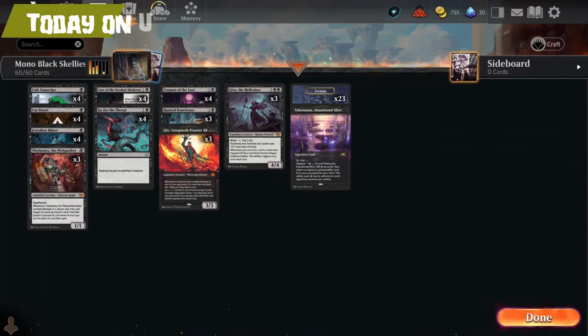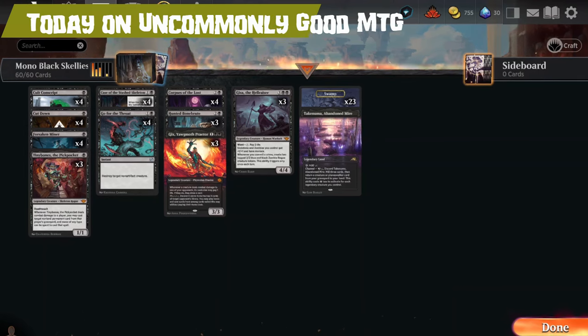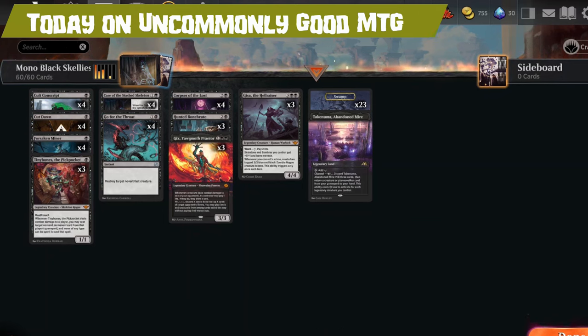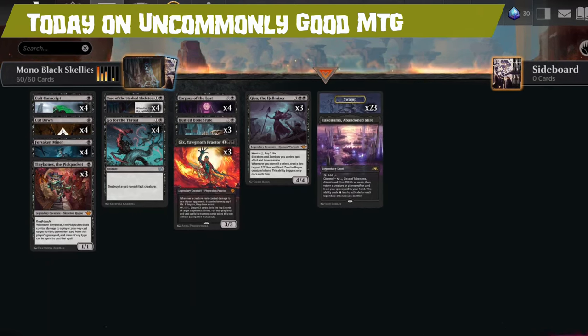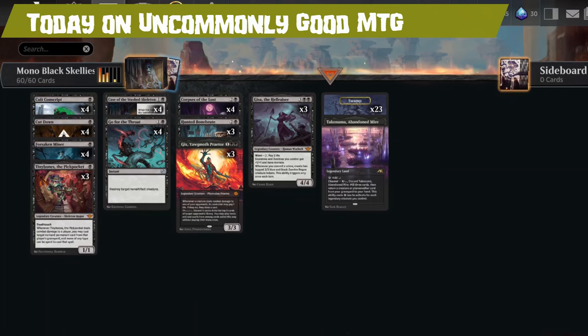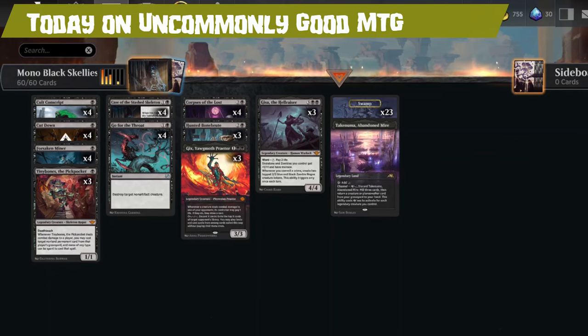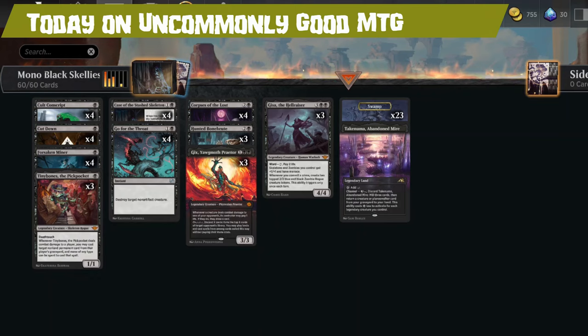Today on Uncommonly Good MTG, it's a new set release day, and as such, we're revisiting a deck that we've loved big time, which is Skeleton Tribal, but this time it's come into its own. Skeleton Tribal is fantastic in the Outlaws set, and I think that you are in for a treat. Stay tuned to find out more.